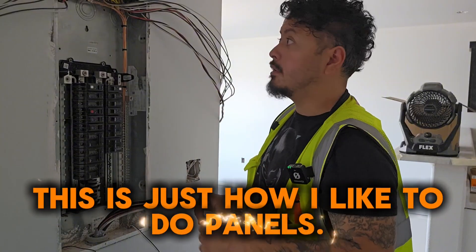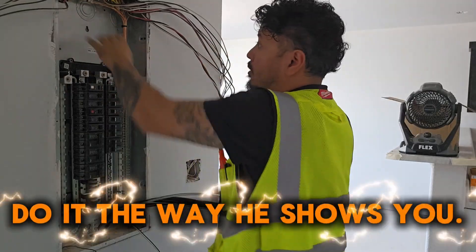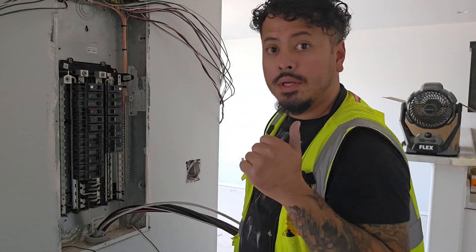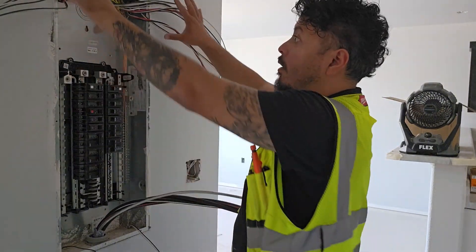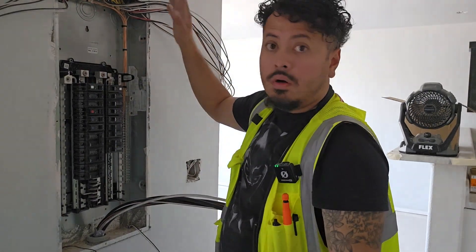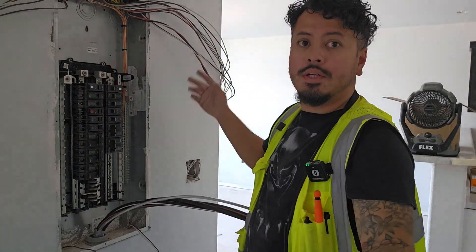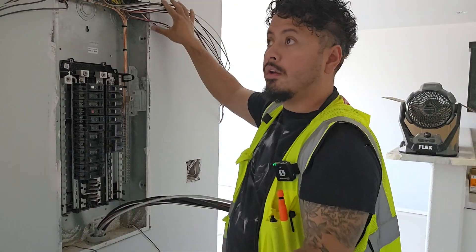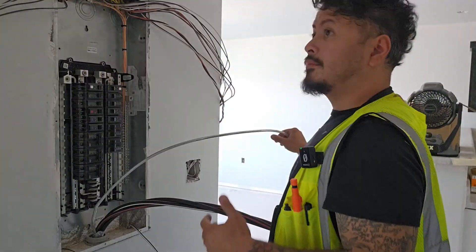There are two ways to go about this. The first way I was taught 10 years ago: you put all the copper towards the back with your mains in front of them. But over time I started doing it a different way because I feel like this is a little bit better — you put your mains first and all of this in front of it. The reason being is because when you go to a service call, you're going to mess with these, not your feeders. The only time you're really going to touch your feeders is if you're doing a service upgrade. You're going to take the whole thing off anyway. So I like these in front so later, if I have to service it or another electrician comes, it's easier for them to get to what they need.